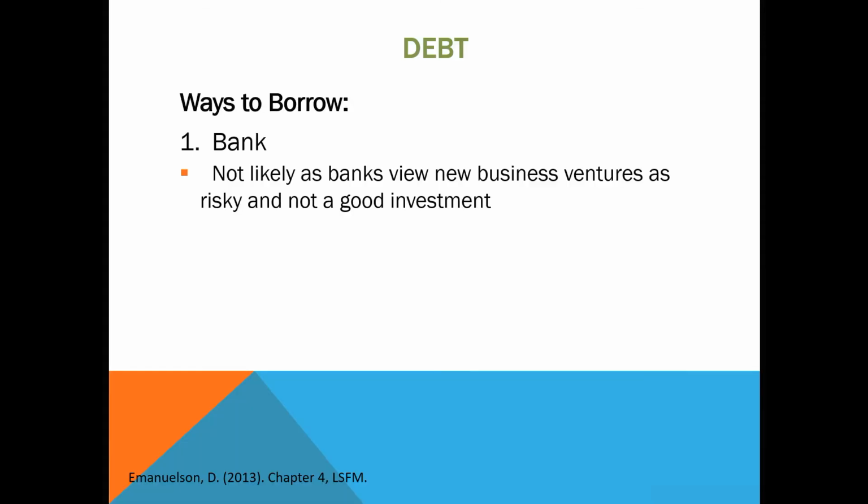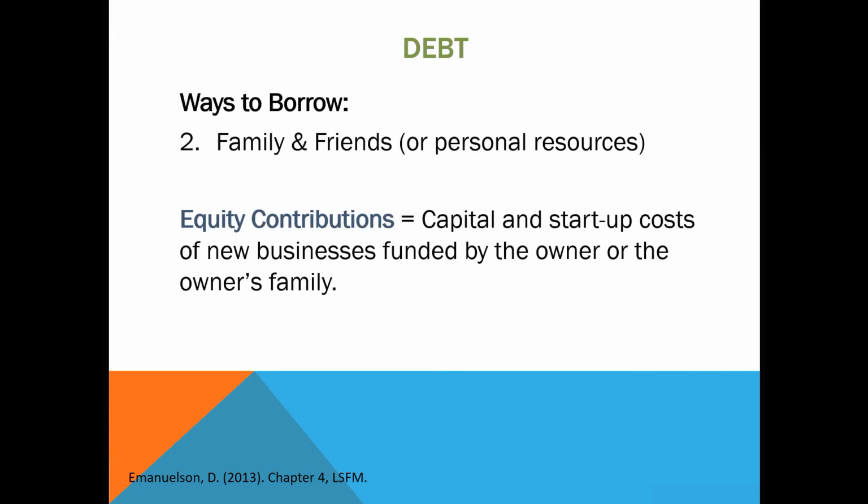So, how do you borrow money? Well, you can go to the bank, but sometimes banks are not always willing, especially if you're someone who's just starting a business for the first time. They might view your business venture as risky and not a good investment. A lot of people use family and friends or personal resources. For example, you hear about people who've helped to finance their siblings' restaurant or something like that.